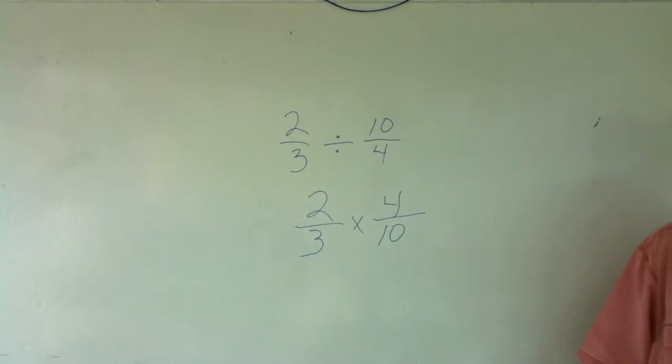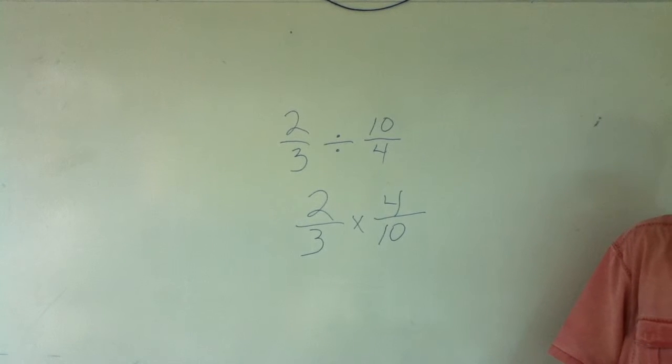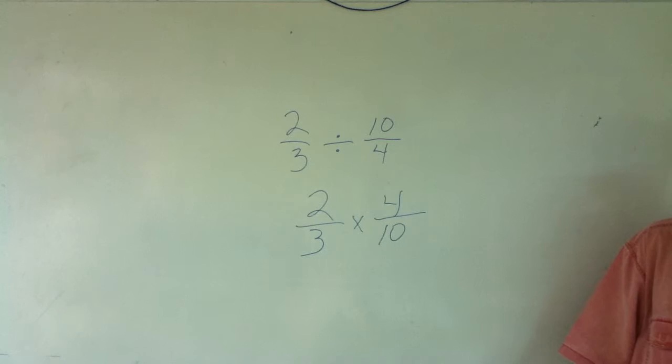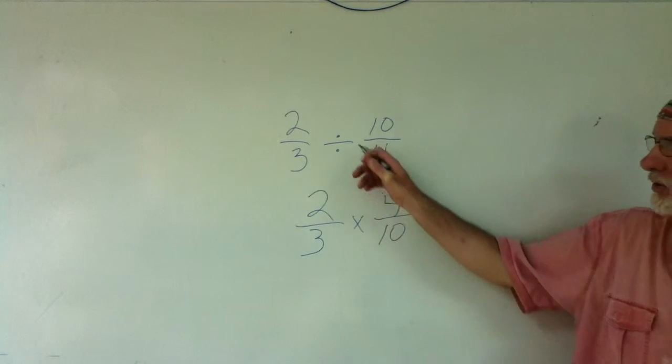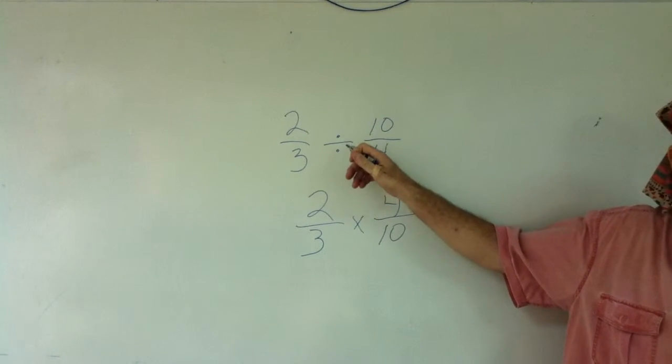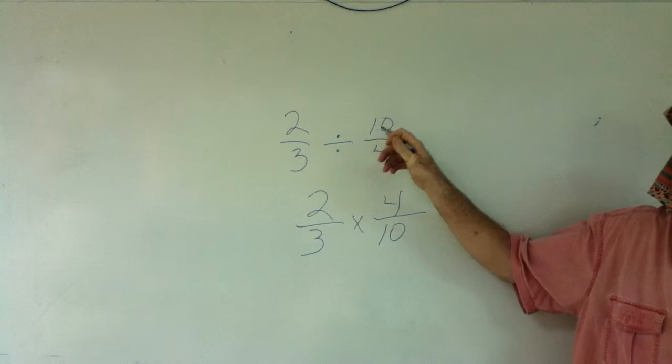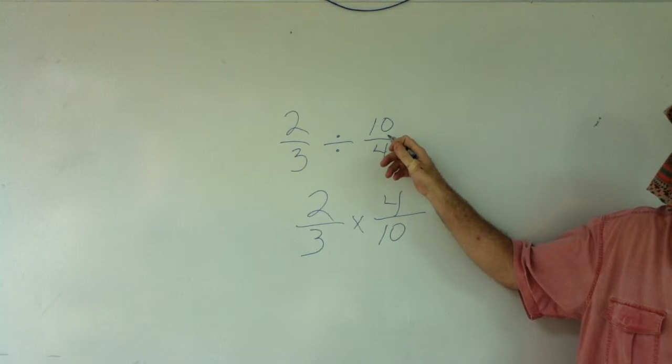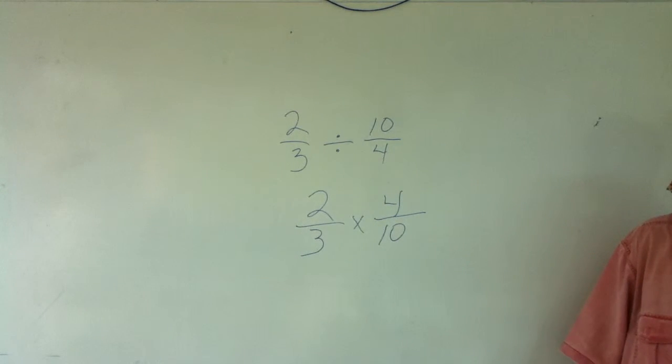So what you're doing is you are multiplying. Gentlemen, thank you for paying attention. I've already moved on and started the problem that you may not understand now, so you've got to be with me, right? When you have division, you multiply by the reciprocal. What's the reciprocal? What does that mean?